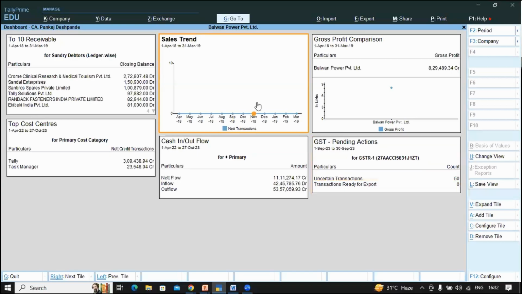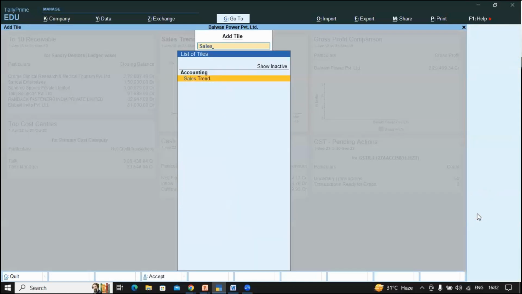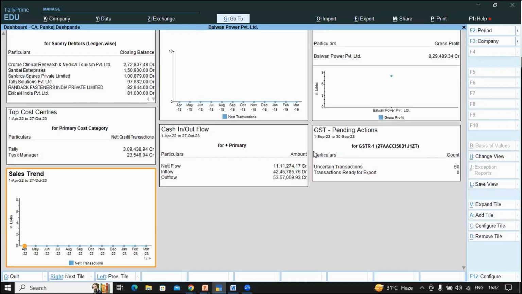Let me share my screen once again. The complete screen is shared now. Add tile, sales trend. Now I have added this tile two times. Now I need to select two different companies and two different periods.